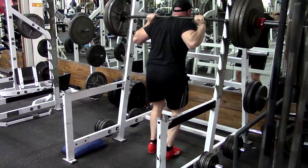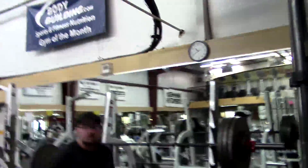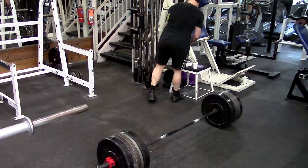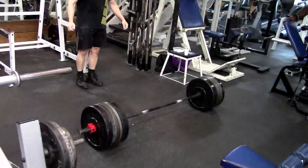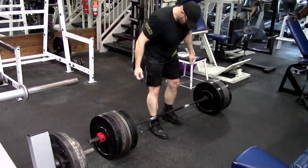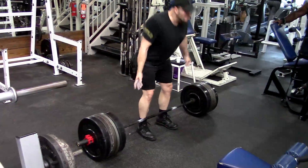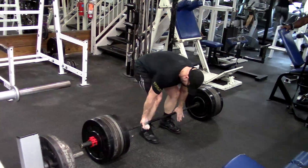Next and last question of the week: in a video you made yesterday, you were talking about how increasing volume can help push through plateaus, but you also added that increasing tension and reducing volume can also help. How would you decide which one to do when? That question is too complicated to answer simply. You know when you add volume? When you can't add weight to the bar with the same reps and sets anymore.